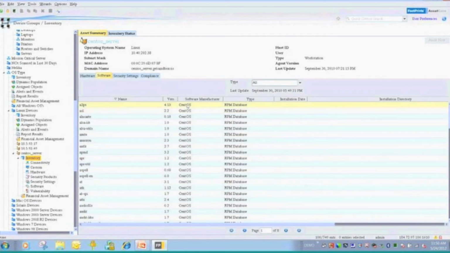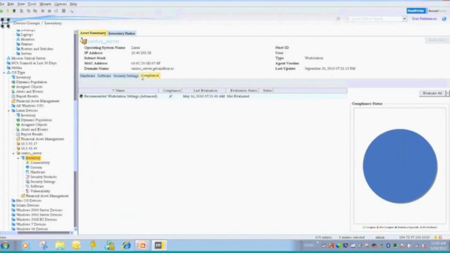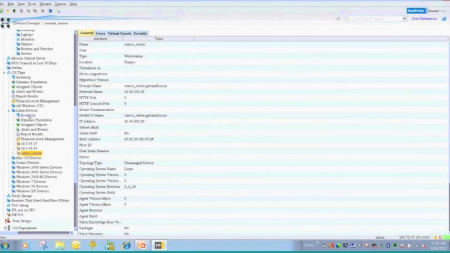I was able to pull all the RPMs, which you can see here as well. And there's some security data we can get, and any of the compliance stuff would also apply. We can also, of course, do your deployments to it from a software perspective, and do some other operations. And we have a matrix on our website of what we're able to do and not do against the varying device types.